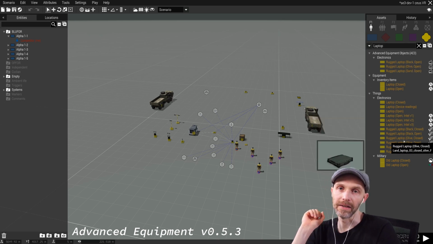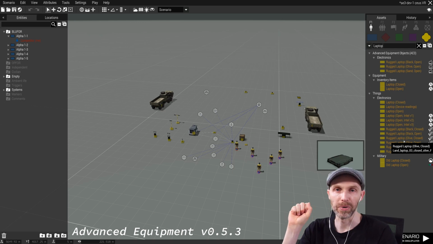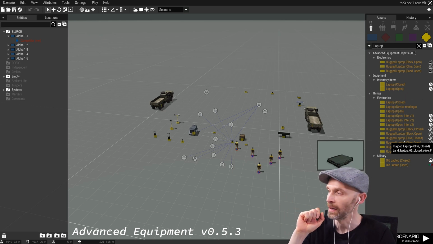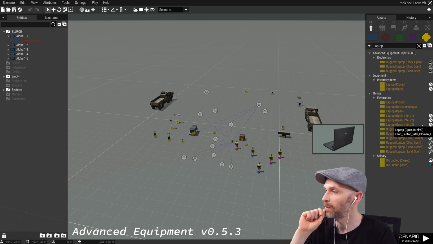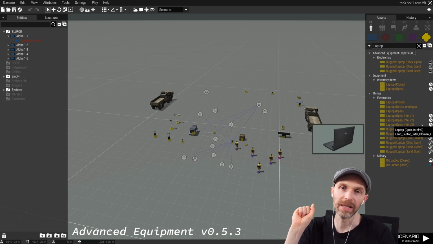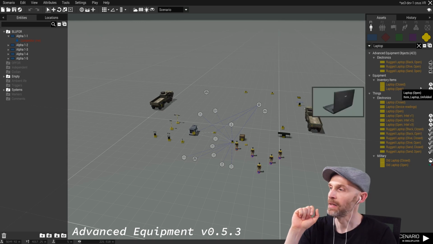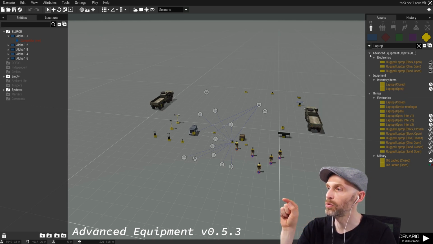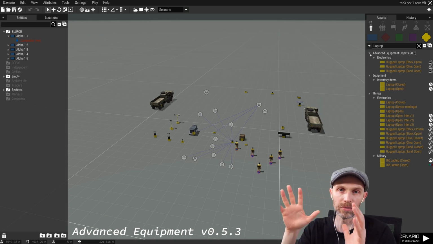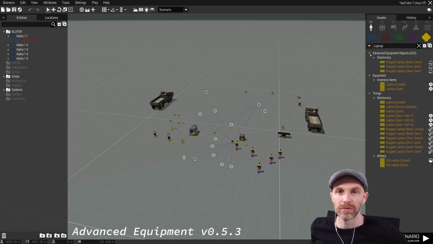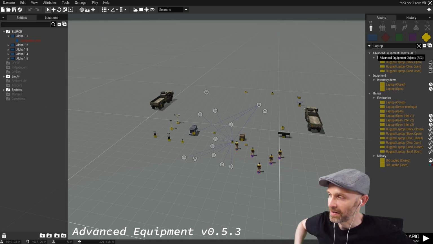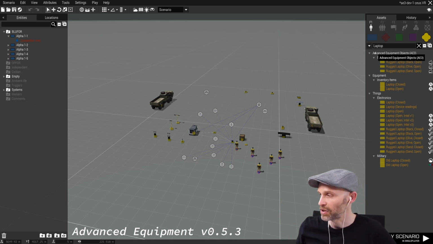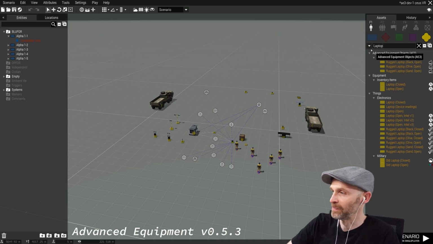But in the Zeus asset browser, in Zeus mode, you don't have these icons and you can't distinguish between the advanced equipment assets and the other assets. So I decided to put them all in their own category, so it's easy for you to find them, and because it starts with an A, it's very likely the first category in the list. I will show you that later.